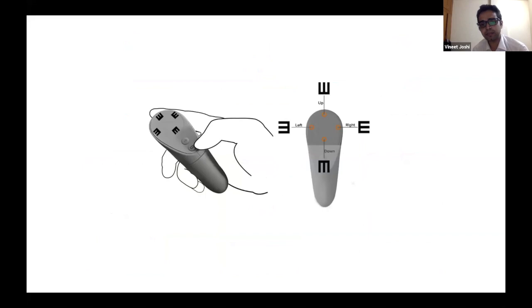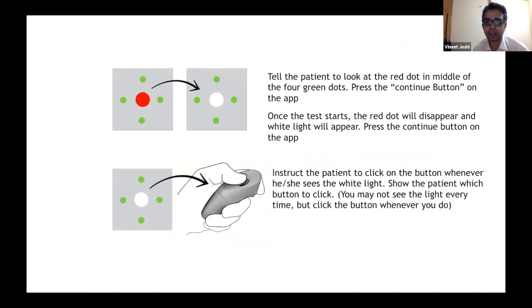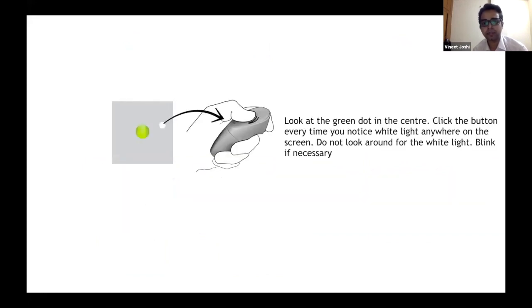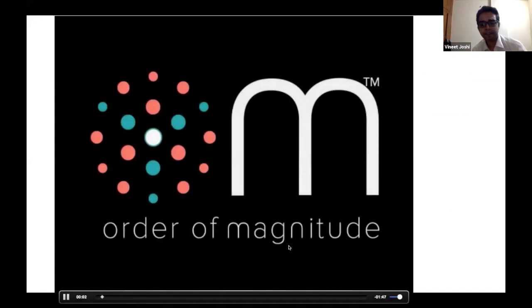There is a three-step process where first the visual acuity is tested, and if it is adequate up to 20/40, then the test actually goes ahead to do foveal thresholding. And then the foveal thresholding is basically tested with the presence of a red dot. Again, the illumination was validated for the same, and then the visual field screening happens. This is a short video of the procedure.